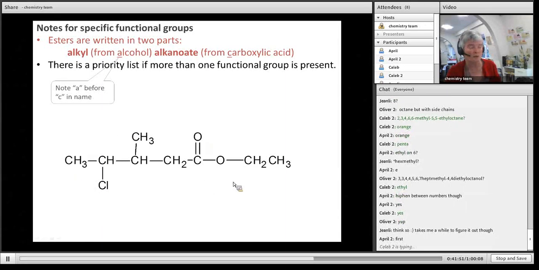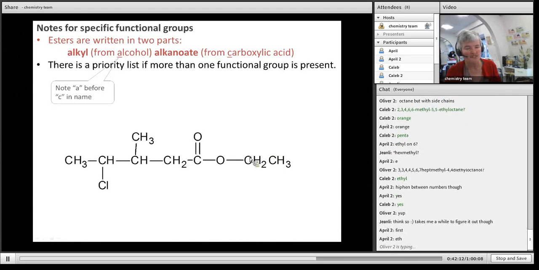That's still carbon 1 of this part. And this we name first. And this is carbon 1 generally. Okay? So I've got 2 carbons. So this is going to be, would anybody like to have a go?